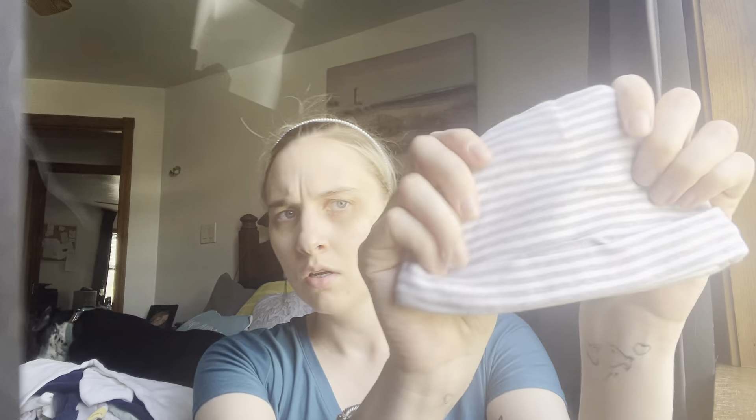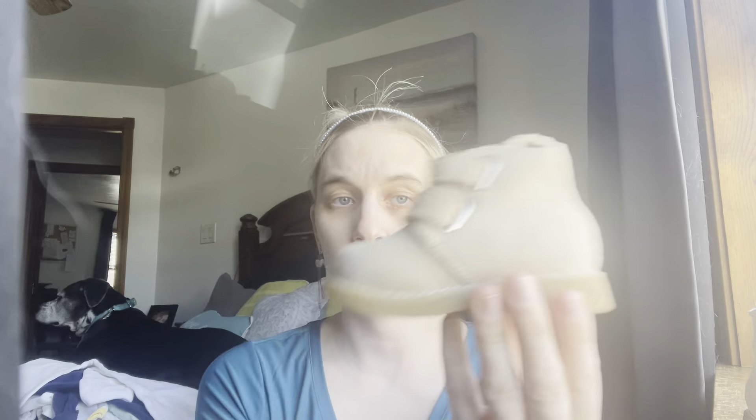Then I have this stuff separated — I'll go ahead and get started. This was a little hand-me-down winter hat, says one size, so hopefully it'll fit this winter. And then this is a three-month size by Carter's. The rest of this stuff was pretty much from Goodwill or Salvation Army — just little white and gray striped. And I don't even know where I got this because it's an actual hospital hat, but I don't know that I'll use it since they'll probably give us one. And then I bought these shoes quite a while ago — they're size four — just little boots, so he won't wear these for quite some time.